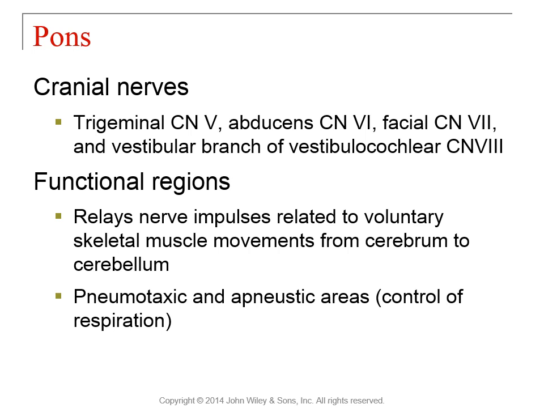So these areas, from a functional standpoint, will relay nerve impulses for muscle movements from the cerebrum to the cerebellum regarding skeletal muscle. Also, this controls both the pneumotaxic and apneustic areas. So this controls the depth of respiration, whereas the medulla will control the rate of respiration. So very distinct kind of separation of functions there between the pons and also the medulla.